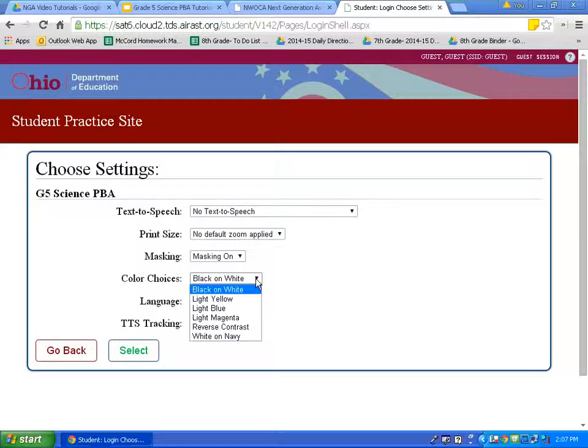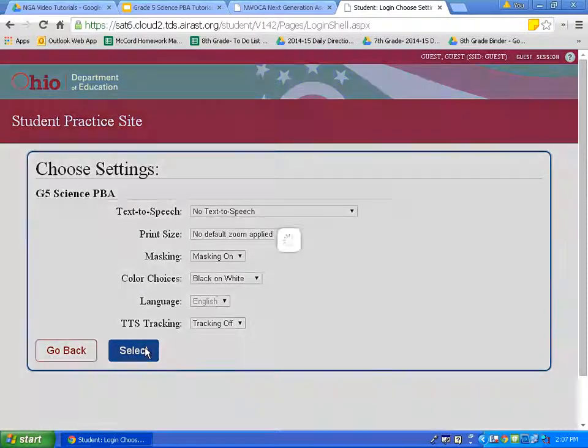There are other options of color choices. Again, I encourage you to talk with your teacher about what color choices fit you best. They're going to know what will help you do the best on the test. So I'm going to choose black on white. All the other settings are going to be standard. So let's click Select.